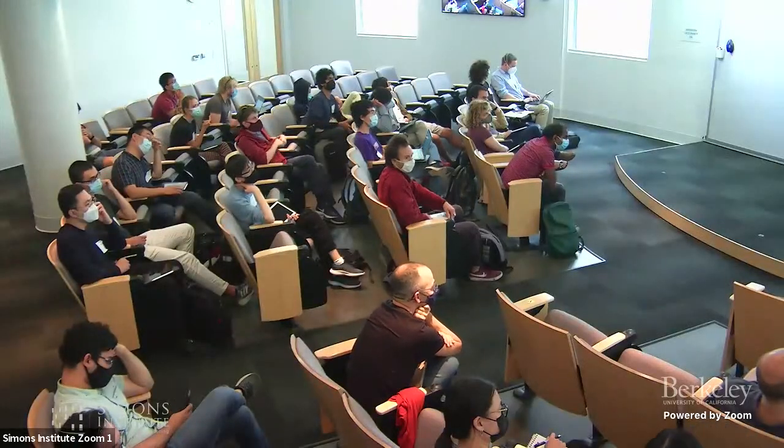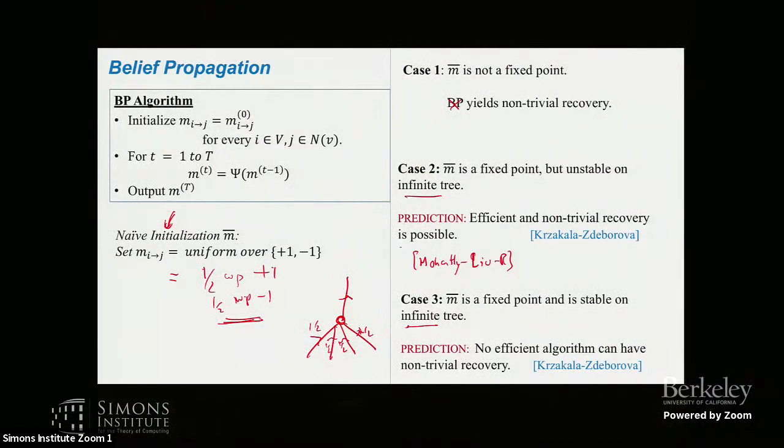So I should say I'm associating this conjecture with it, it's not that it's precisely stated for a given problem in any of the papers. It's sort of this intuition which they give out in the text, where they apply it to different problems, and in each of the cases, the claim is that when it is not a fixed point, it's unstable. When it's an unstable fixed point, there should be an algorithm, it should be easy. And maybe this is a bit of my interpretation of the papers.